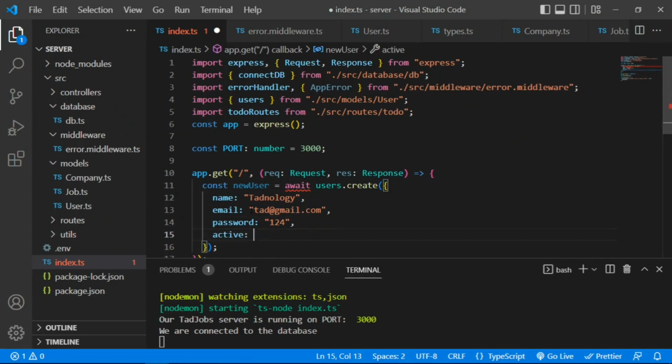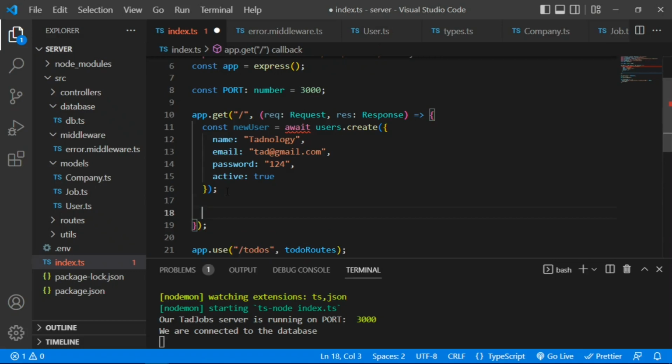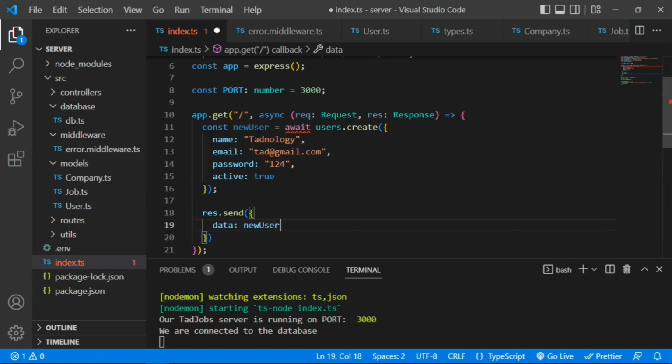We should be having a boolean which should be true. And okay, we have an error here because we are using the await without the async keyword here, and we can send back this information here. Say data is new user.